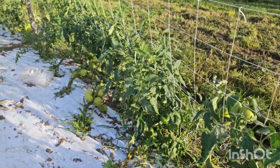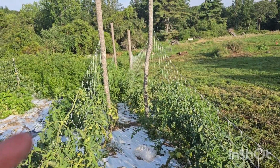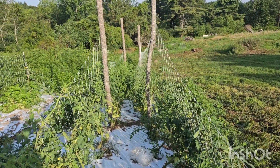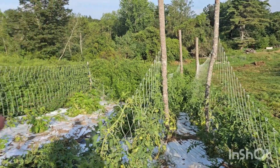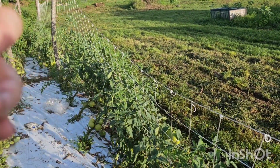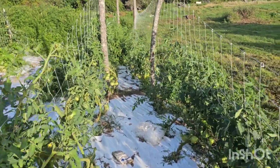As you can see, there are tons of tomatoes in here on these plants. The problem we're running into, which I'm going to try to fix this morning, is this is sagging. We have cattle panels and hog panels that we usually use to trellis our tomatoes, but we didn't bring them over from the old house yet. So we were trying this stuff that we got for the pole beans and cucumbers, and it's just not working. So I'm going to try to support that up higher, because these tomatoes are kind of sitting on the ground and not growing to their full potential.